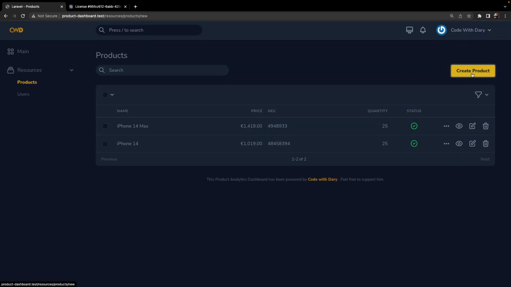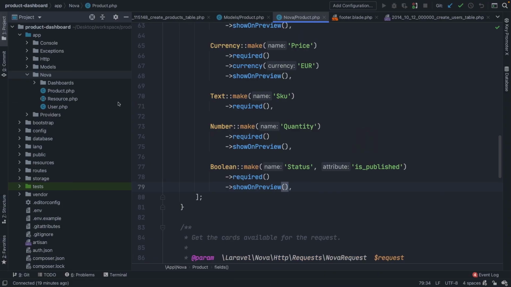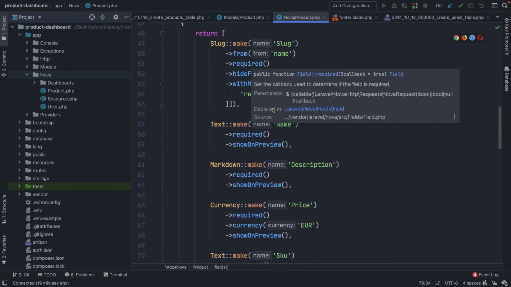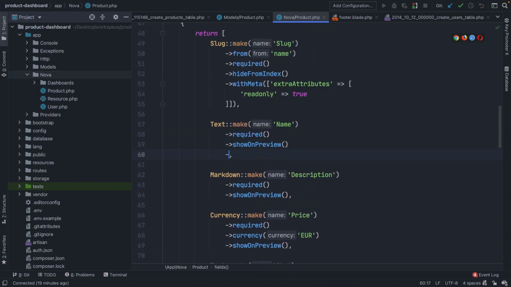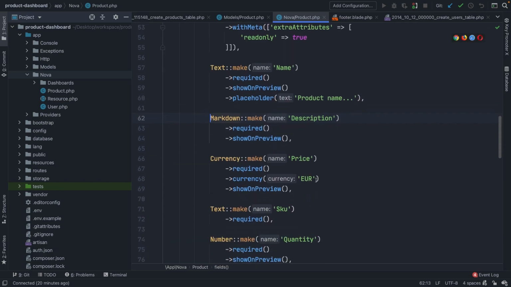Now, if you try to create a new product, you'll see that it has default placeholders, which are based on the label. Nova allows you to override it, and guess what? With the placeholder method. So let's navigate back to PHP Storm and start at the top. Let's say that for our name, it has the placeholder method, which says product name. It's not necessary for the description because it's a markdown.